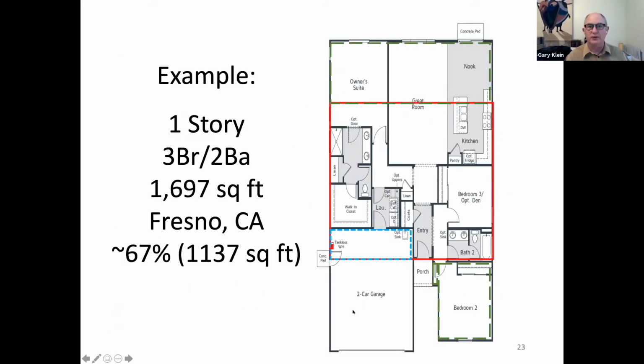So we superimpose the red line and the blue line. There's some stuff over here that you can see that's outside the rectangle, but inside the envelope. There's some stuff here that's outside the envelope, but inside the rectangle. We do the proper additions and subtractions. You get area divided by total area gives you square footage of home, and magically you've got an answer. Okay. And that tells us that this 3-bedroom, 2-bath home at 1,700 square feet has approximately 67% of the floor area devoted to the hot water system. That's what we did and how we basically did it.